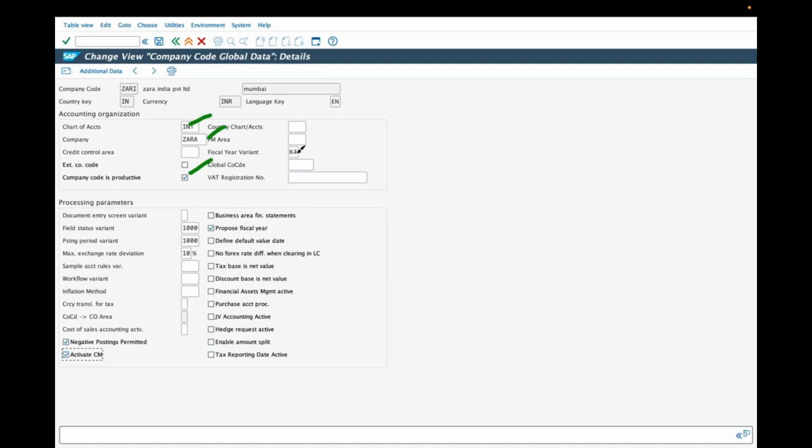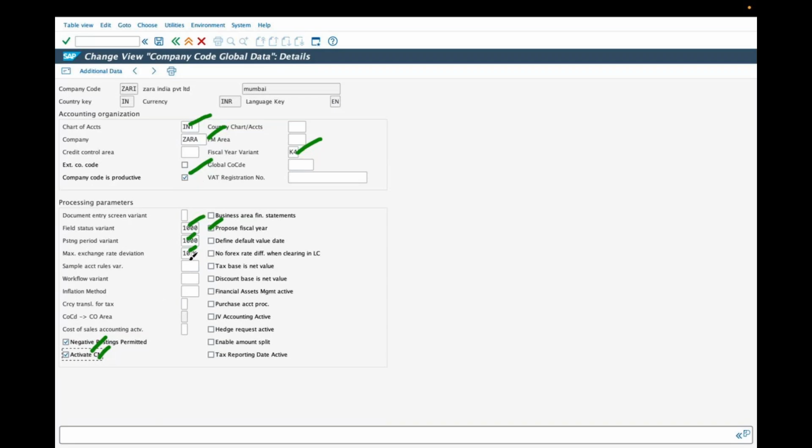So 1, 2, 3, 4, 5, 6, 7, 8, 9, 10. Other than these fields, do not touch any other fields, please. If you touch any other fields, it will ask for information directing you to the core accounts, which is not our process. These fields affect the business operations of our sales module, some part of inventory, production and warehouse. Since our module is to be customized and other modules organized and connected to it so that we can see the output of our module, that is why we are saying these fields only.